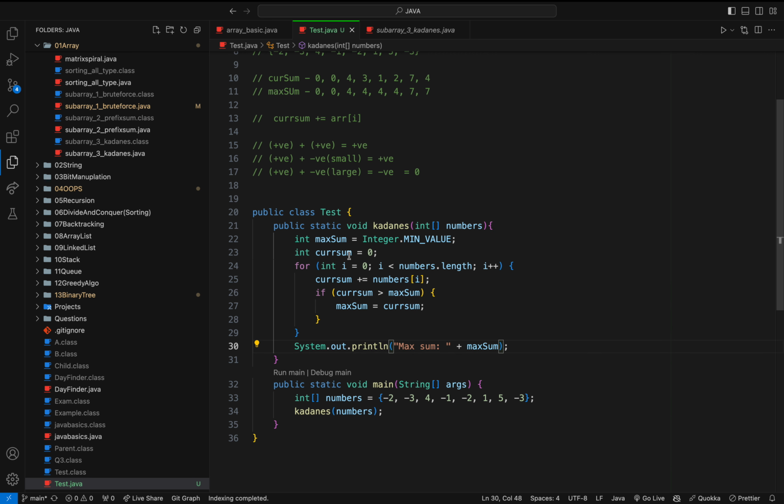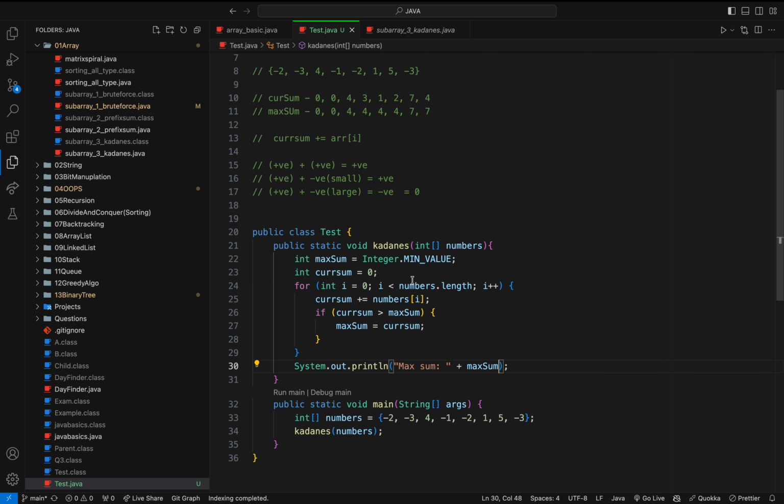First, we have put max sum as minus infinity and current sum as 0. Then we will check if the sum is negative. For i equal to 0, current sum will become minus 2, but the max sum will remain 0 because current sum is less, no changes.